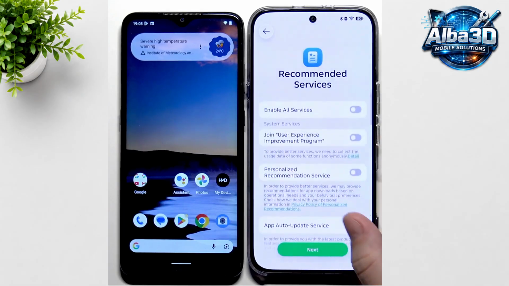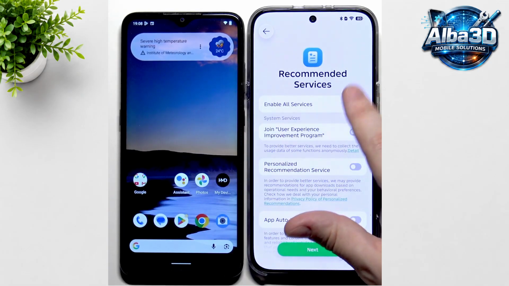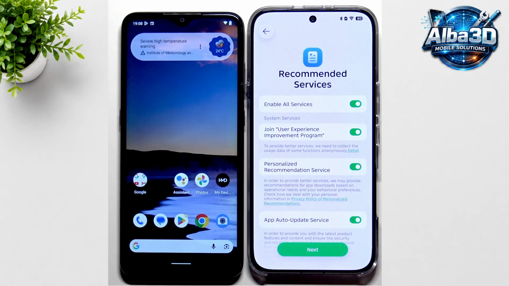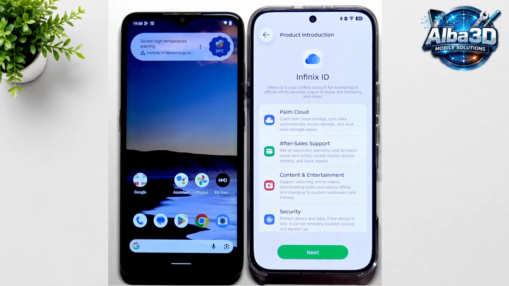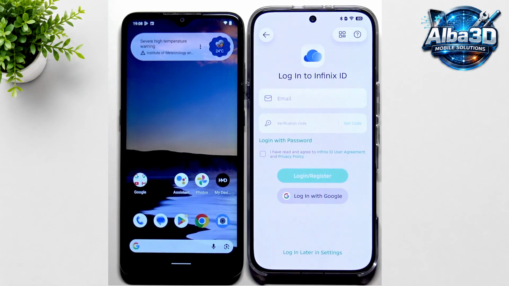When copying is finished, click Close and Done. Enable features if you want, agree, and log into Infinix ID later if preferred.